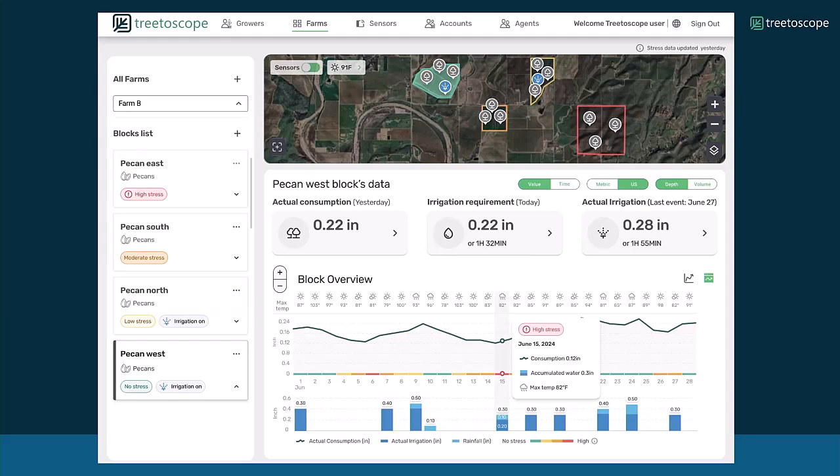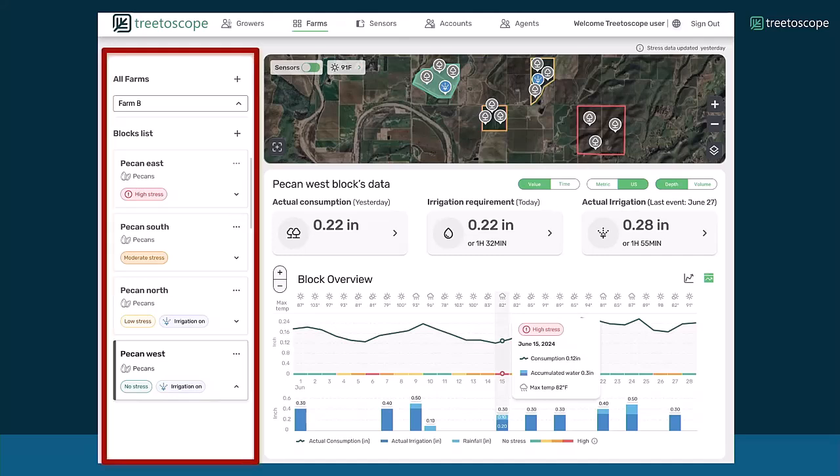So let's jump into the dashboard. This is just a demo of the dashboard, and if I have any of our current growers in the audience, you'll notice that this is a little different than what you normally see. That's because this is the new generation dashboard, and it will be launching next month. So you guys have the first inside look at some of the new features.